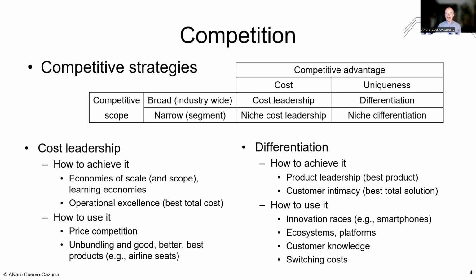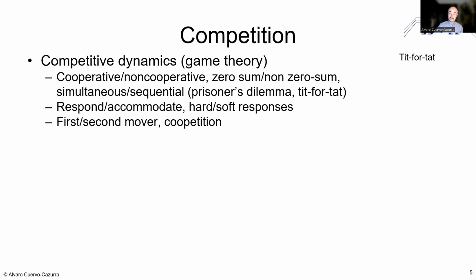All of these are to some extent very static. We can get into more dynamic ones, and this is the competitive dynamics interactions. The notion here is that it's not just this is what it is, this is the structure of the industry, and this is my competitive strategy, but how am I going to change my competitive strategy, and how eventually some of the industry characteristics may also change. So here is a relatively, if you want, simple introduction to game theory.